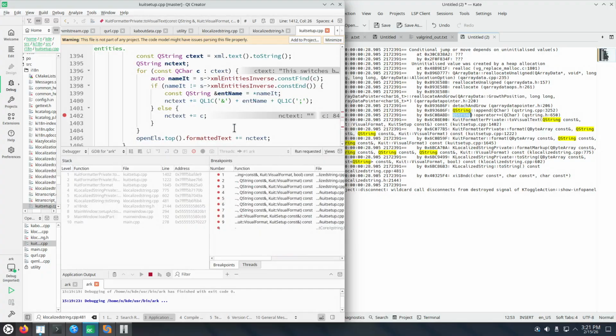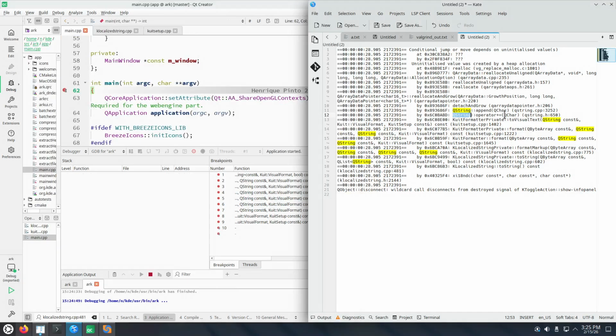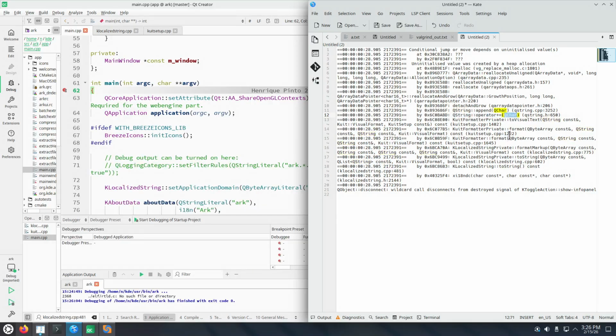I have pressed F11 step into. Yeah, so probably this operator plus equals of QString with parameter QChar is really, really popular. So don't put a breakpoint there.